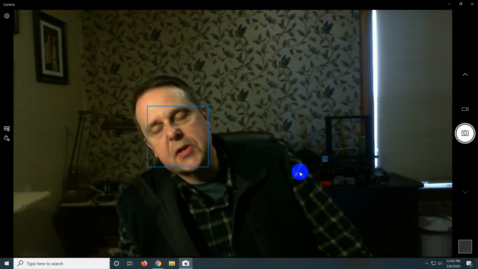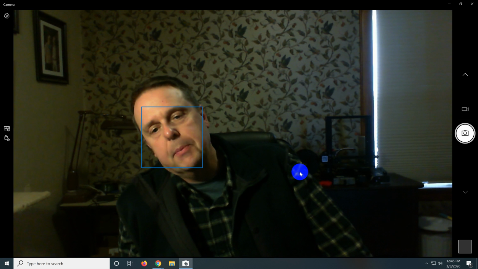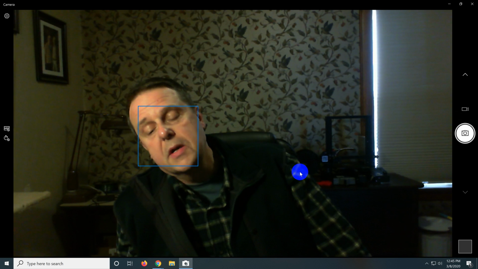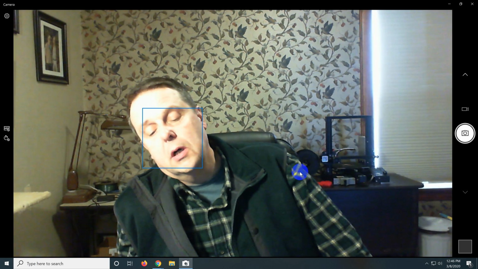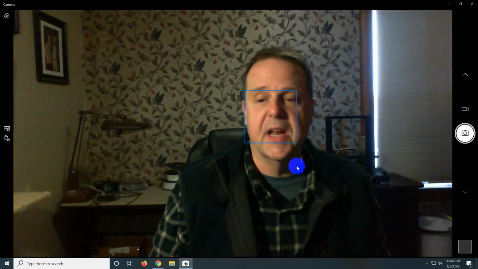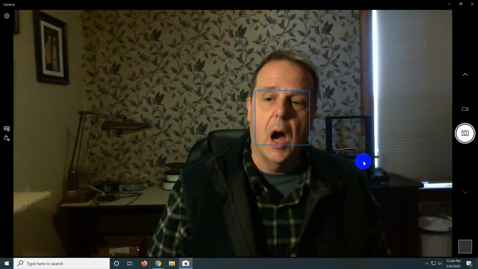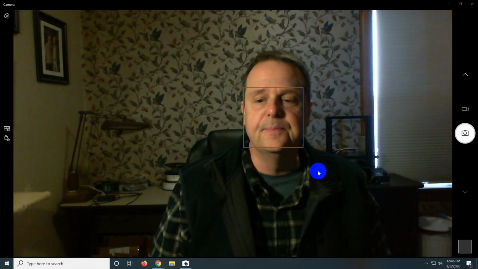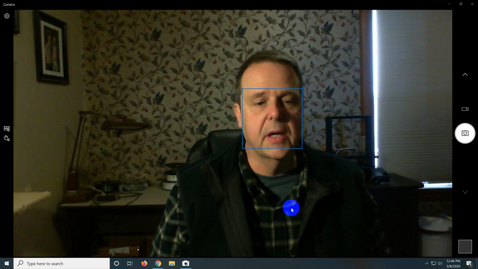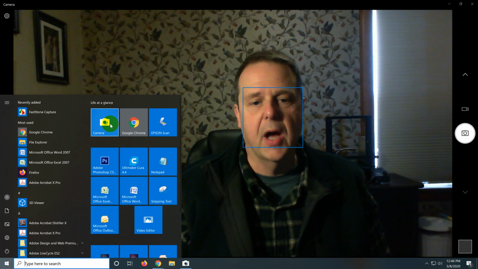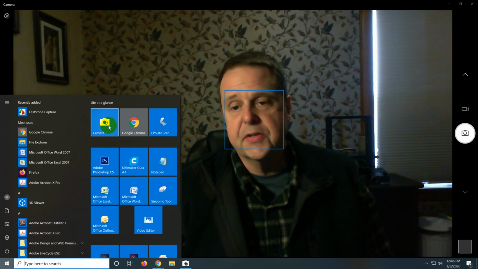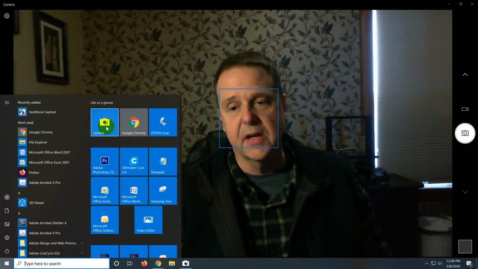On the student side of things, all a student needs is a laptop with a browser, and they need to have access to the internet, hopefully through Wi-Fi. So a Chromebook will work. Any sort of laptop will work, and almost any desktop will work, Windows 7 or better. The programs I'm using, first and foremost, this program that I'm using right now to talk to you and where you can see my face is just the camera app built into Windows 10. There's one built into Windows 7. It's free. It's built into the operating system, so you don't need to buy anything for that.